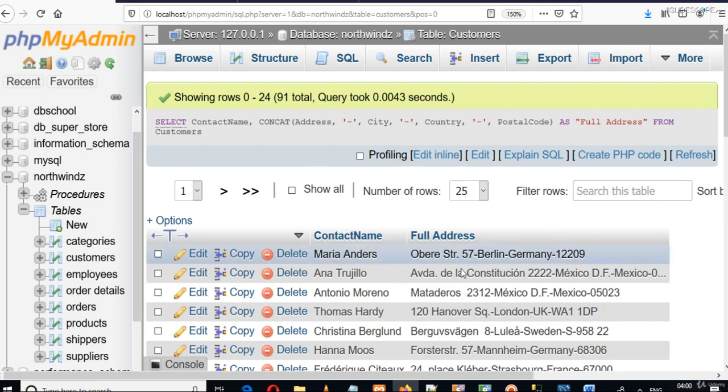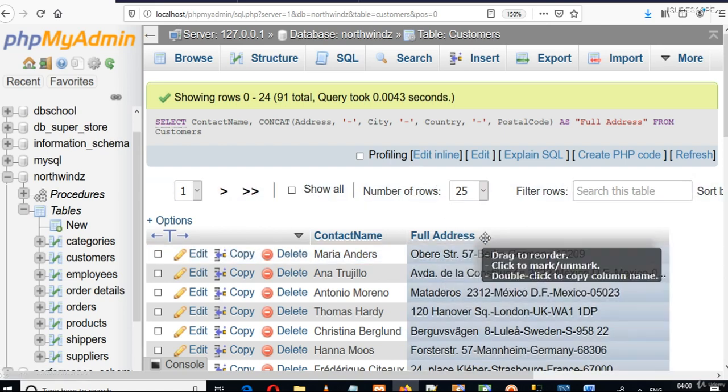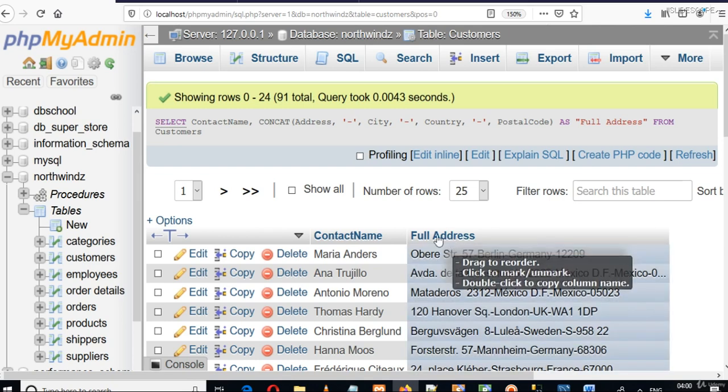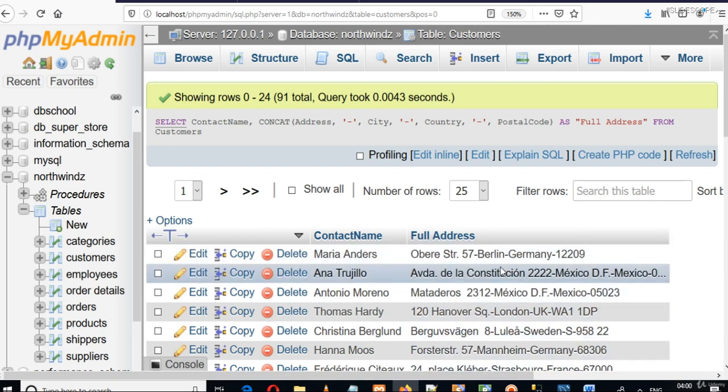So in this example you will see that after address there is a hyphen, then there is the name of the city, then the name of the country, and then the postal code. So you can write anything here, you can write a comma, a hyphen, a space, a forward slash, anything you can write to concatenate, but the task is to get the full address.